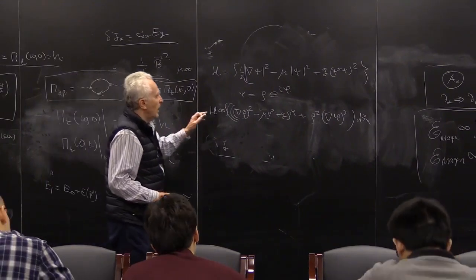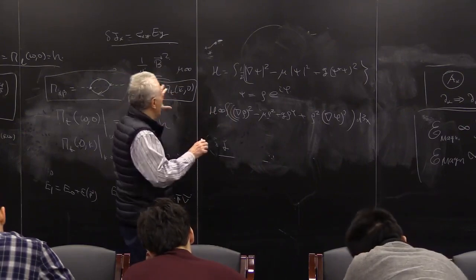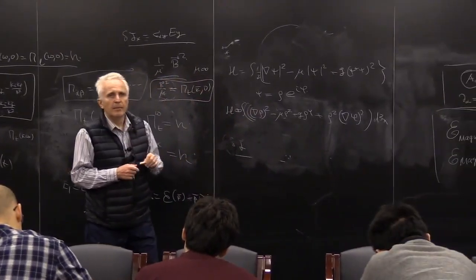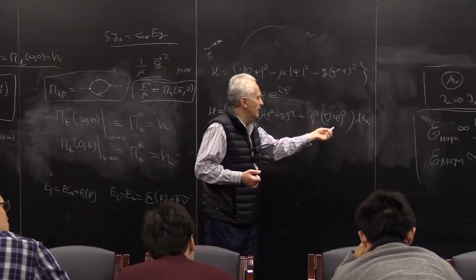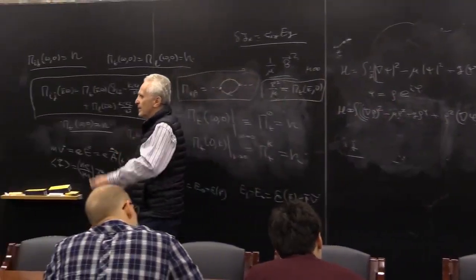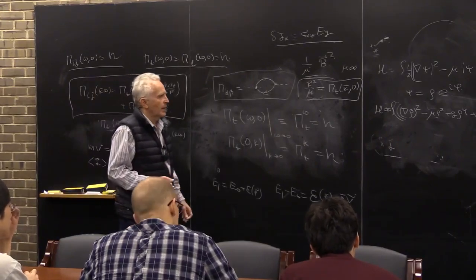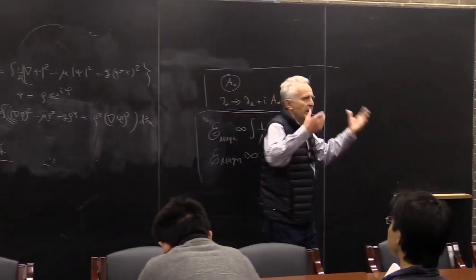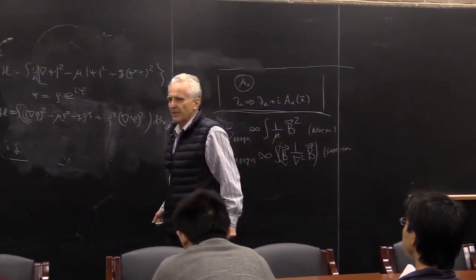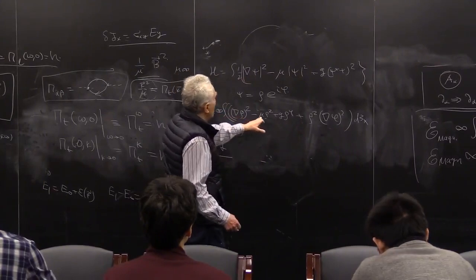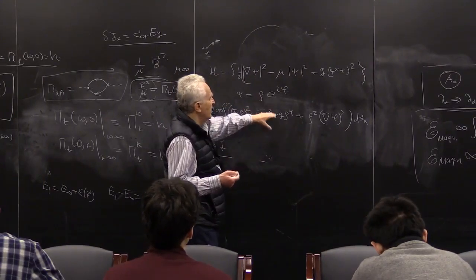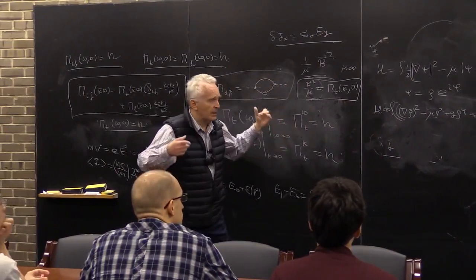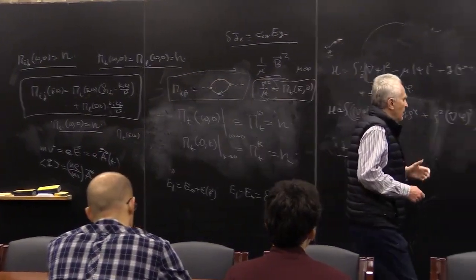Now I will say the following. For the analysis of this type, the rho degree of freedom is completely irrelevant. The relevant thing is this last term. Why do you think? What are the grounds to say that? What's the difference between the rho excitations and phi excitations? Rho has an average, but moreover, if you look at the oscillations near the average, they have a gap. They are massive. And we are interested in things in the deep infrared.